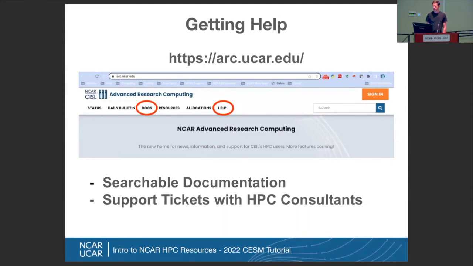Hi, I have a question about Cheyenne being taken offline, like you said, is going to soon. So if we've been doing work on Cheyenne in the past and we have files and things that we've built up, are those going to be automatically migrated to whatever new system there is?